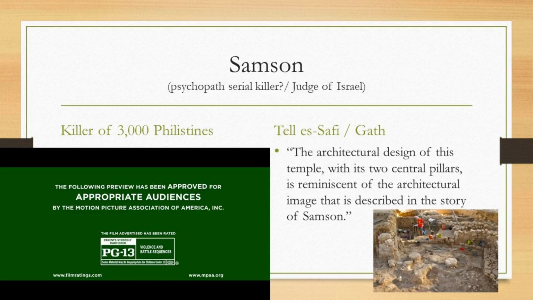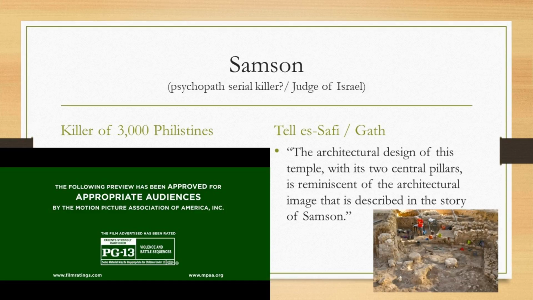Now, according to Judges, Samson killed many Philistines during his life, but after being blinded, he was imprisoned and brought into a Philistine temple. And it said that he stood between two pillars and was given strength to push them over, and in pushing them over, he killed more in his death than he had in his life. Now, according to the accounts, he killed 1,000 people in his life and another 2,000 people in his death. And that sounds extraordinary. Over the years, there have been many movies made out of Samson. In fact, there's a movie that just came out about Samson a few months ago. Another Hollywood movie that really kind of plays this up.